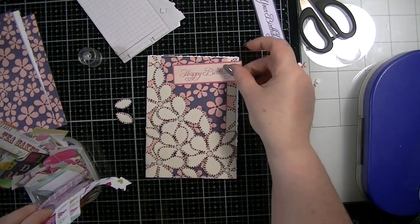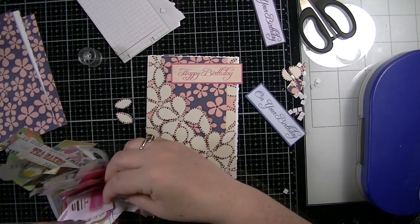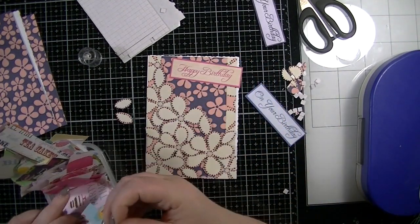I really like this one, but I don't think it goes right. I must have something better. There's that much in here that there must be something.